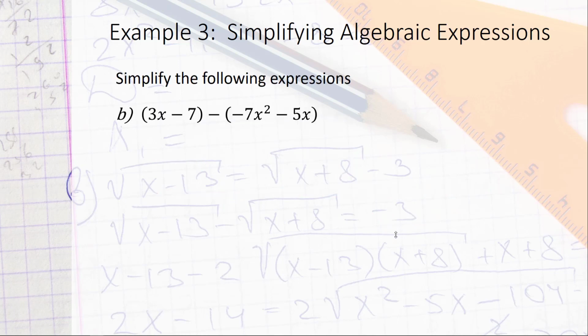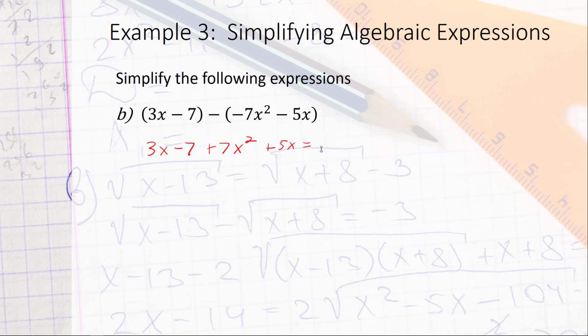A couple of problems which will look a lot like your homework problems. Here is one that we need to simplify. And then once again, this is subtraction. So in this particular case, we're going to start off with the first polynomial. And we're going to flip the signs of the second polynomial and add that to this. So we have a negative 7x. That will become positive 7x squared. And here we have negative 5x. That would become positive 5x.